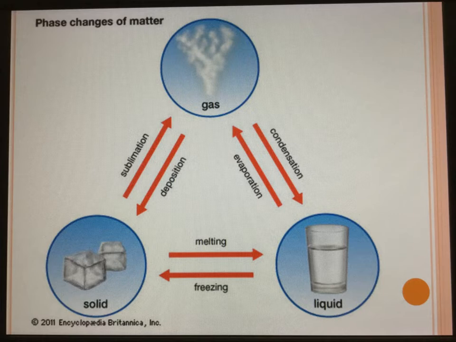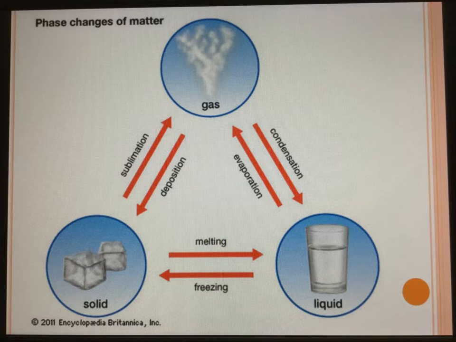Now, if I take that solid ice and put it on the table and leave it in a cup, what's going to happen to that ice if I forget about it? It's going to melt, right? Melting goes from solid to liquid. Now, you can have something that can go from a solid straight to a gas. For example, carbon dioxide is one of those. It will start as a solid, it will skip the liquid stage and go straight into a gas. That's called sublimation. Okay, from a solid straight to a gas. Now, if you have a gas and it goes straight to a solid, that's deposition. Okay, now these are your different phase changes.